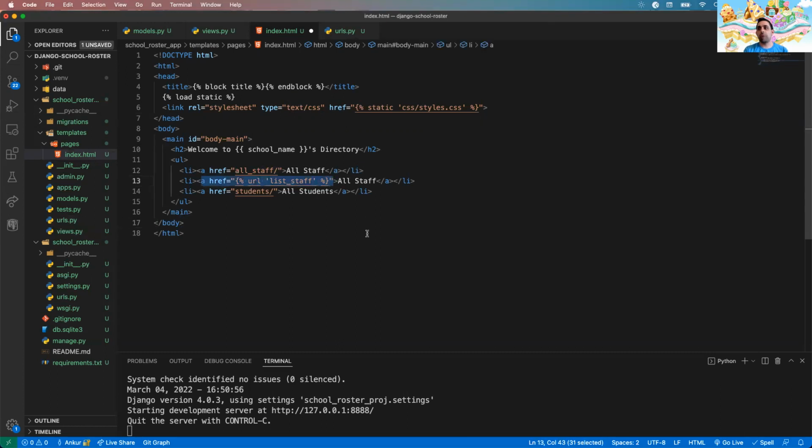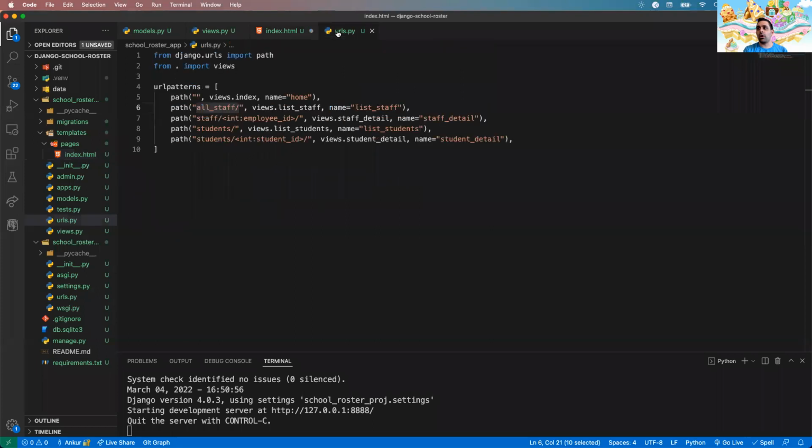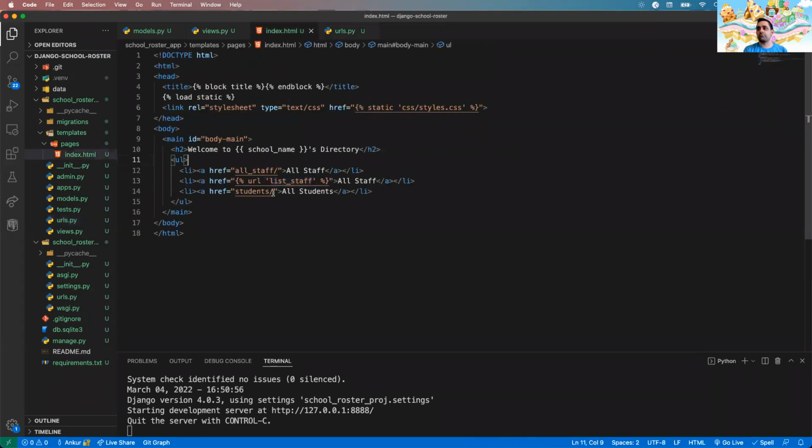With this method, I don't need to change anything. This is saying, look up whatever route is list staff, and that's the pattern it's going to look for. So the actual path does not matter when we use named routes, because all the changes are made in this file. I could change this however I want, so long as I don't change the name of my route, then all my templates will be none the wiser. They don't care about what the exact path is. They just want to know where it should go.